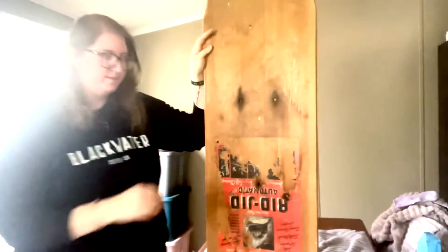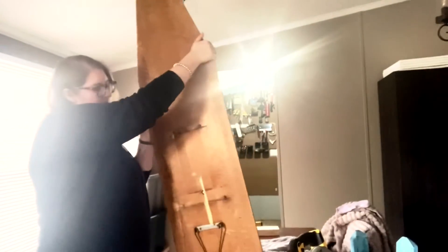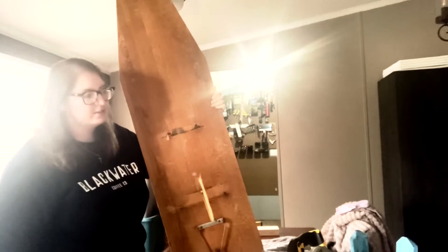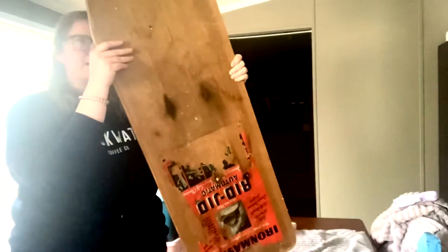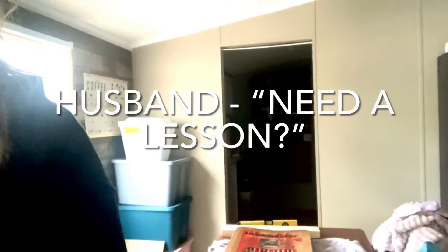Alright guys, so this is the ironing board I got from Bullet Bob's. I really wanted to remove all the hardware myself because there was so much of it, but the truth is I just simply was not strong enough — I'm not ashamed at all to say I needed my husband to help me out. My first step is to level it and make sure I have a straight line where I'm going to be cutting. I'm a little nervous about this part, where I'm going to cut the board myself with the circular saw.